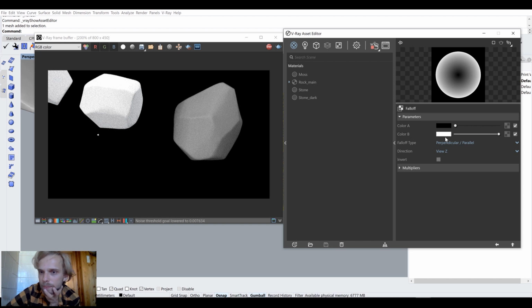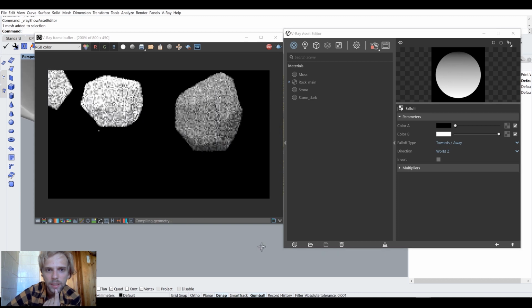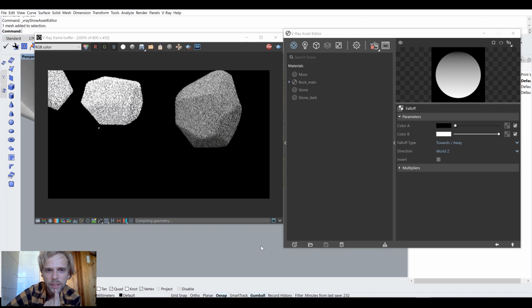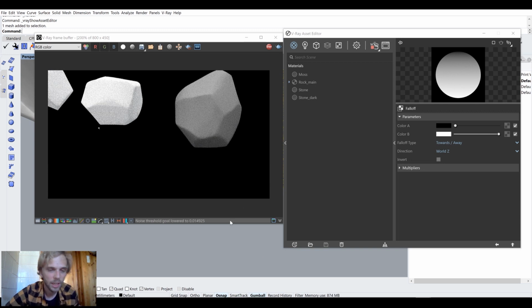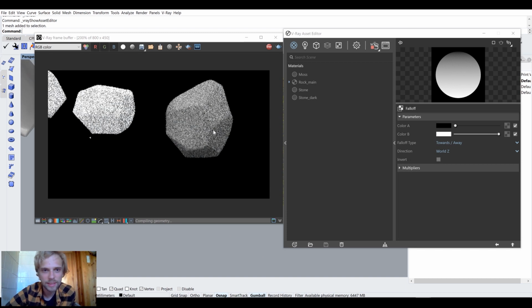And here, for the fall off, I will choose, instead of perpendicular parallel, I will use towards away, like this. And instead of direction, view, set to view Z, I will use world Z. So now technically, the bottom is always going to be darker, but it's hard to really see.